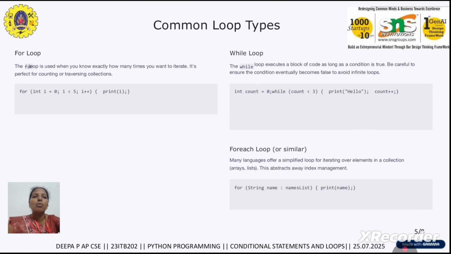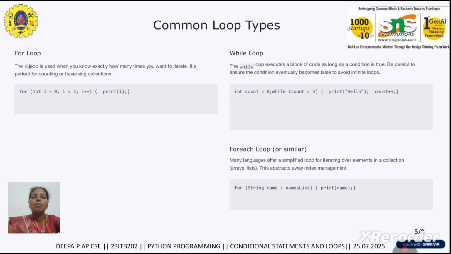The common looping types are the for loop, while loop, for each loop, and so on. The for loop is used when you know how many times you want to iterate. It traverses a collection or a range.